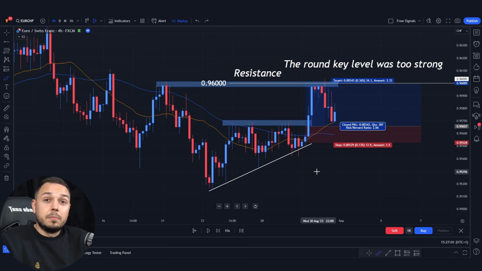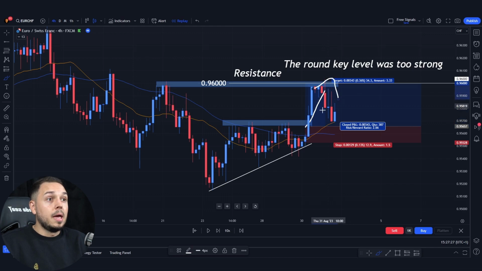So using multiple time frames is crucial to your trading success because it's going to give you a slightly different story on each time frame, which then you will combine and make an educated guess that likely, in this case, the market will go up and bounce off the psychological level, which it did.